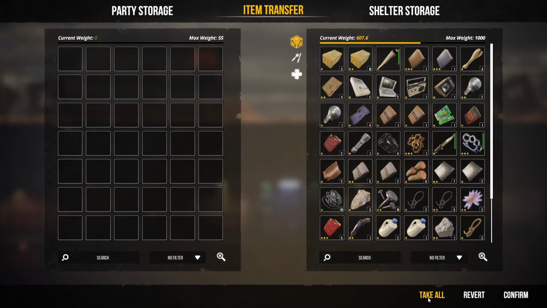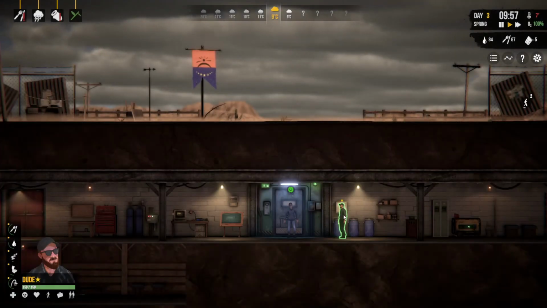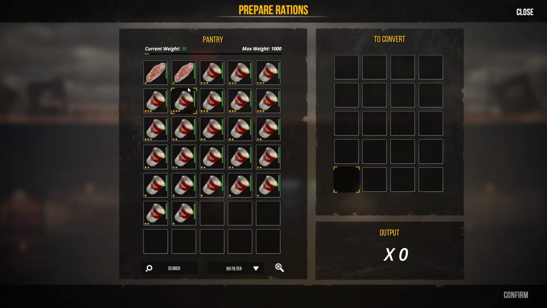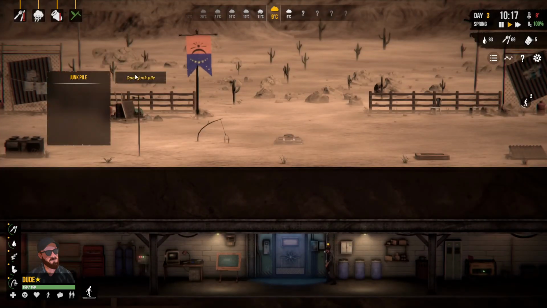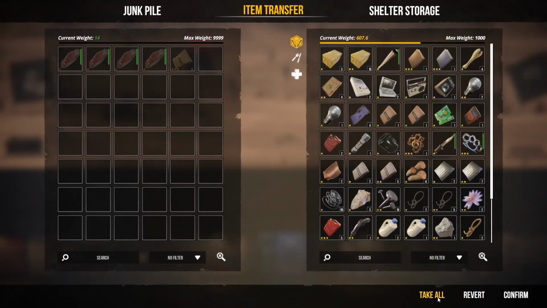Alright. Let's take all. Thank you. Confirm. We get some more rations. Prepare more food. I like it. Do some prep. Open up the junk pile. We're going to take all.